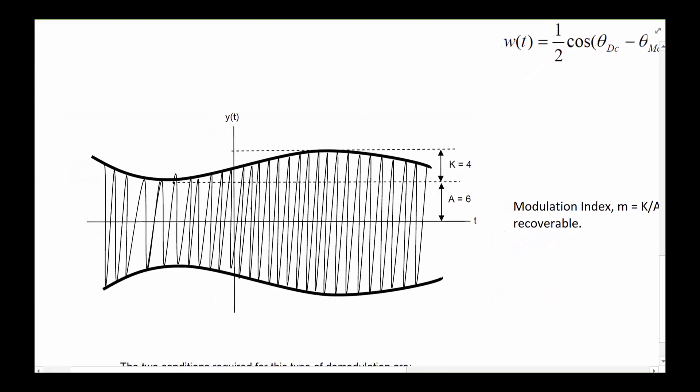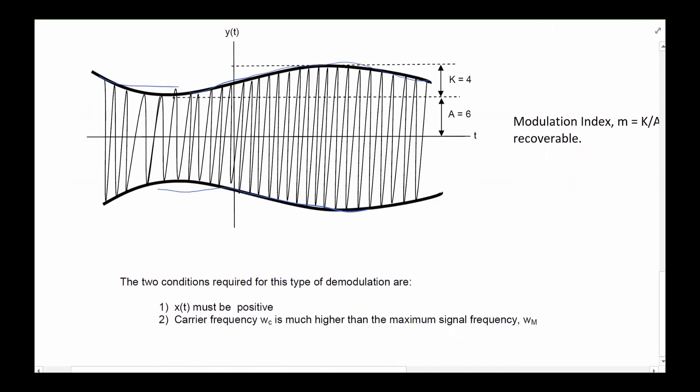Now this is kind of interesting. If you look at this signal, it will look something like this. These high frequency signals in the middle are the carrier frequency. What those two bold lines on the top and the bottom are is the amplitude of your signal. This is really your x(t) that I'm showing. Now in order for this to work we have to make sure x(t) we are transmitting is positive.